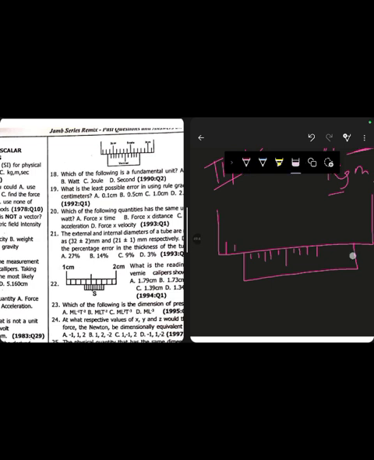So I think this is too much. I'll just clean this. Good. Now, if you notice something here, here is 2 centimeters. So if here is 2 centimeters, what is it going to be? Here is going to be 1.9, 1.8, 1.7. So here will be 1.8. So on the main scale, we have 1.8.